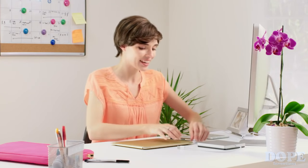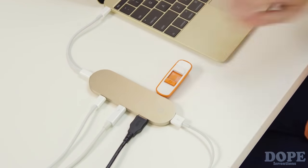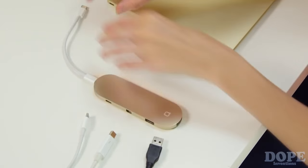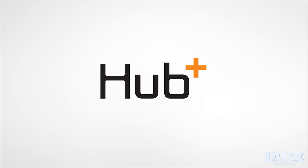We developed Hub Plus in Palo Alto and designed it with our team in Germany. Our manufacturers are on standby. And if you back us today, we'll be ready to deliver on time. Hub Plus: ports, power, portability.